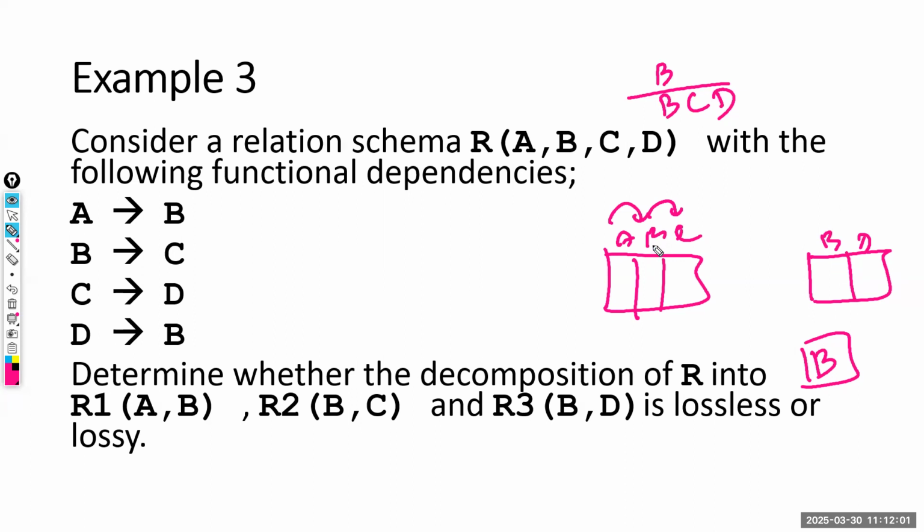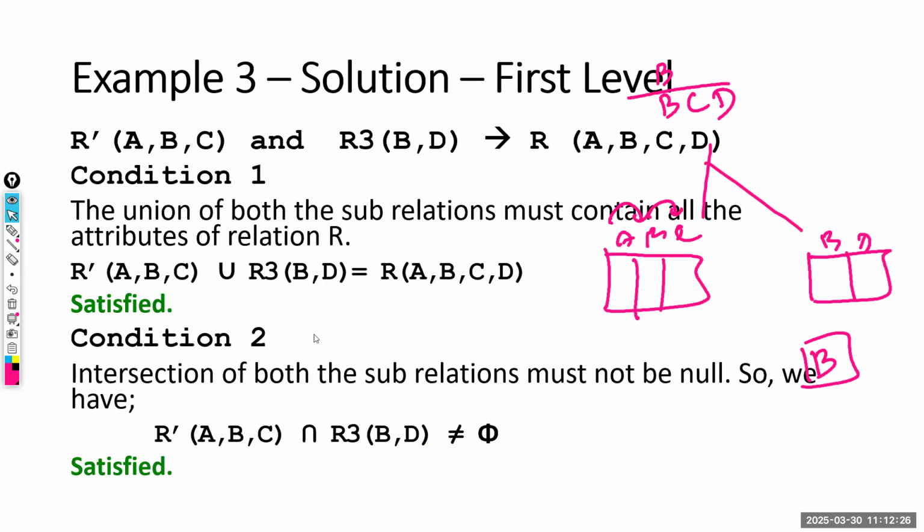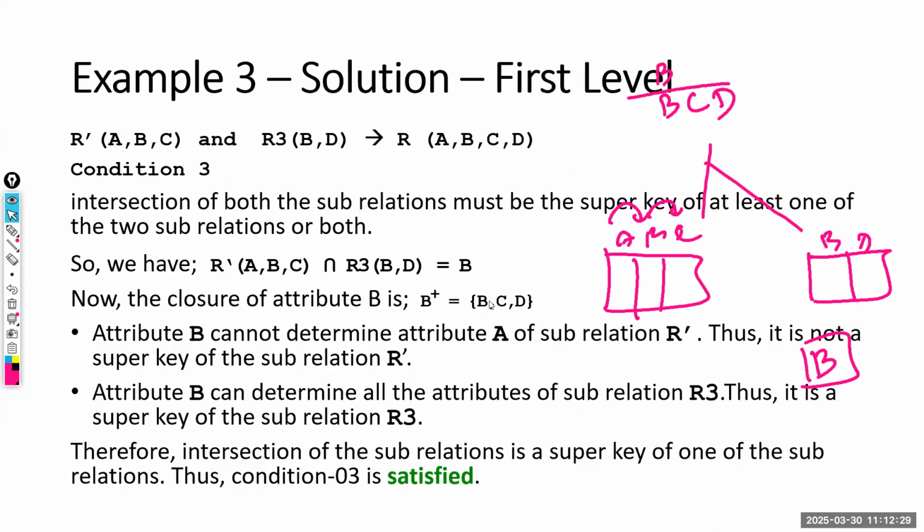It is not a super key of this table because you can see A is not there. But remember, if it is a super key of at least one table, that is good enough. So therefore, B is a super key of this table because B determines B and D. C is not relevant. So therefore, the third condition is also satisfied for this intermediate division, because B determines B, C, D. So now we are done up to this point. But actually, then you need to look at the next level, because ultimately we have three tables. But assuming that we initially divide like this, that is fine.